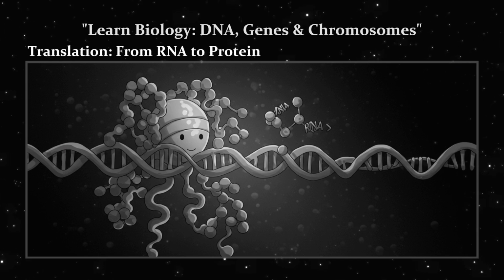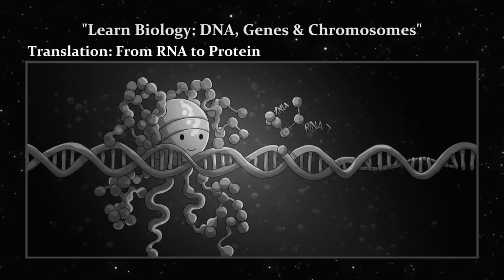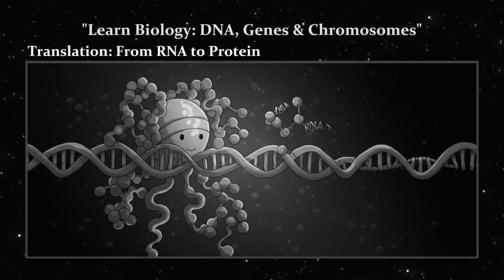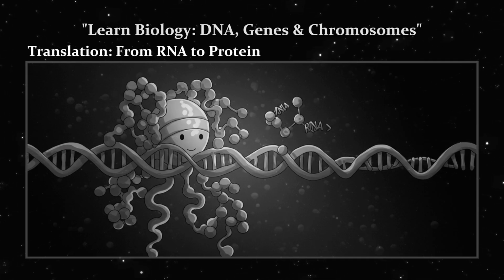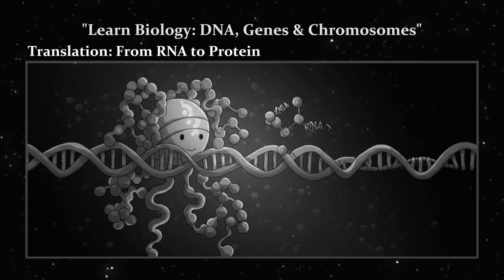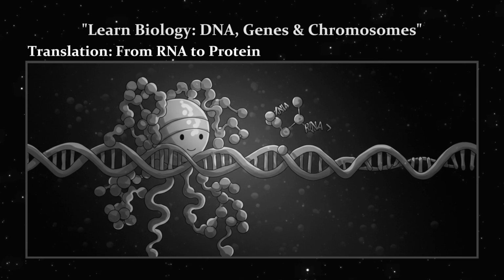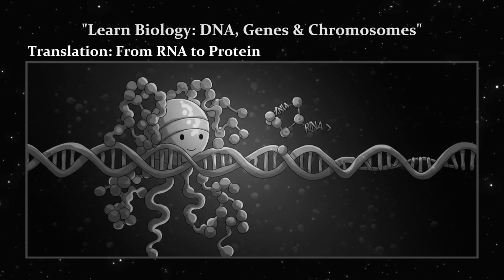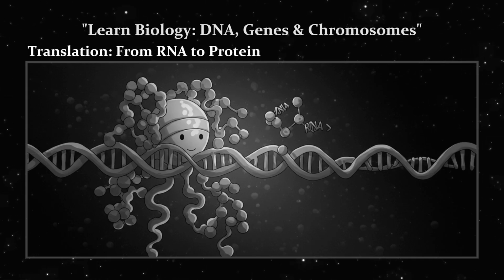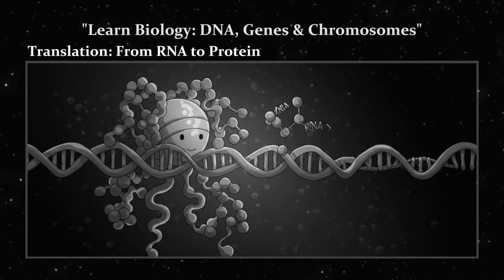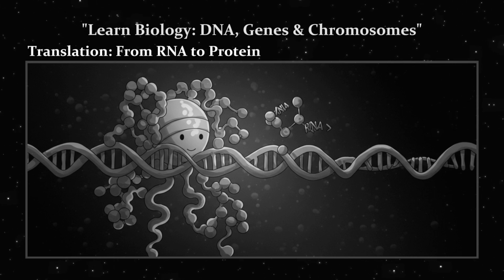Now, we have two tRNAs side by side. The P site holds the tRNA with the first amino acid. The A site holds the tRNA with the second amino acid. The ribosome itself then performs its most magical trick. The rRNA inside it acts as an enzyme, breaking the bond between the first amino acid and its tRNA in the P site, and simultaneously forming a new peptide bond between that first amino acid and the second one in the A site. The growing polypeptide chain has now been transferred to the tRNA in the A site.